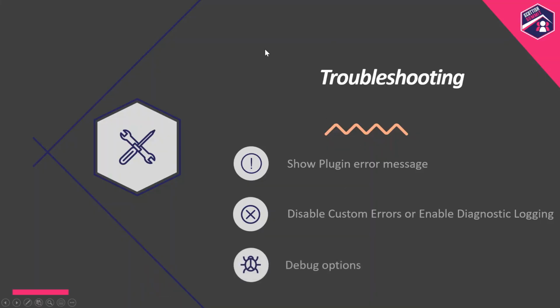Just to finish here, what are the debugging options we have with Power Apps Portals? There's something that the community, the developers really want, but it's not something very straightforward, which would be debugging your liquid code, and that's not an option.